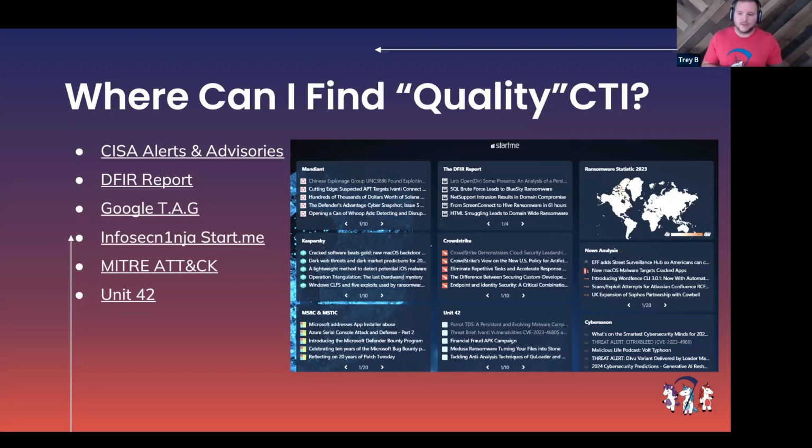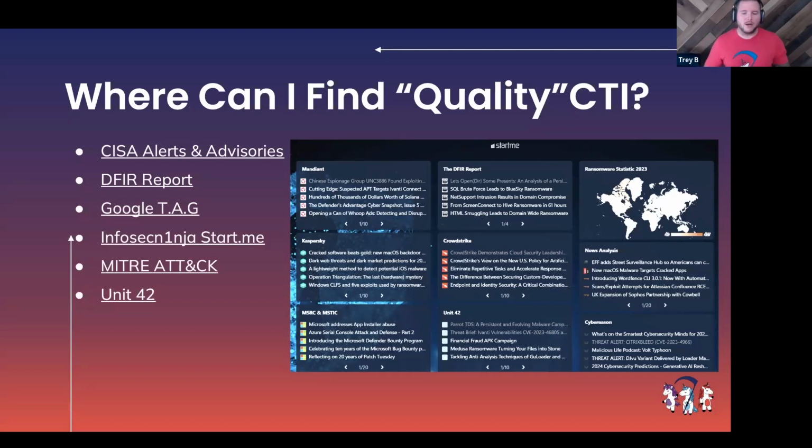This one you see here on this fancy little screenshot on the screen is from a page called start.me. This was made by InfoSec Ninja. He's got a whole setup, and we'll include the link in the slides so you guys will have it. Think of it like a dashboard already with a bunch of different threat feeds from everyone like CrowdStrike, Mandiant, Unit 42, everyone you could think of is piled right here into this page, and you can go through and see their latest reporting and click in and get a nice little starting point from there. It's a great way to get started if you don't have a ton of feeds already.